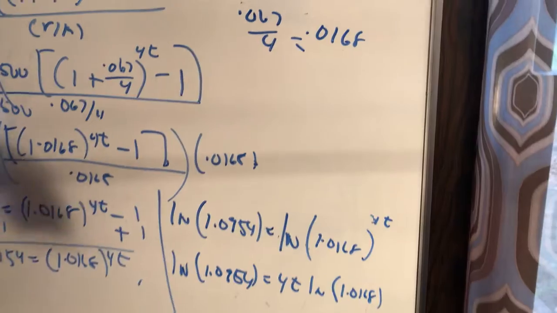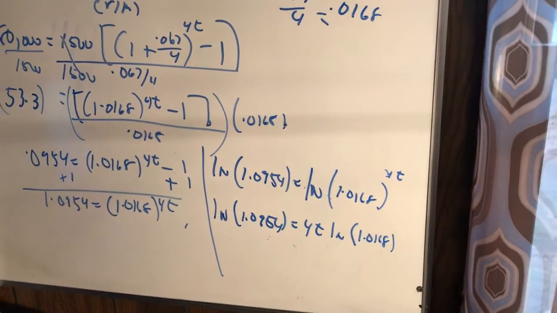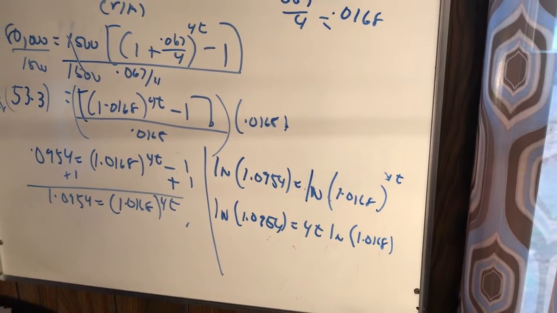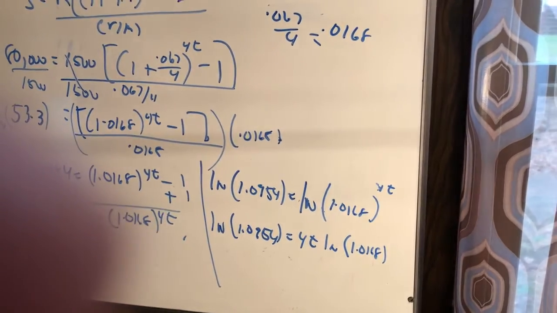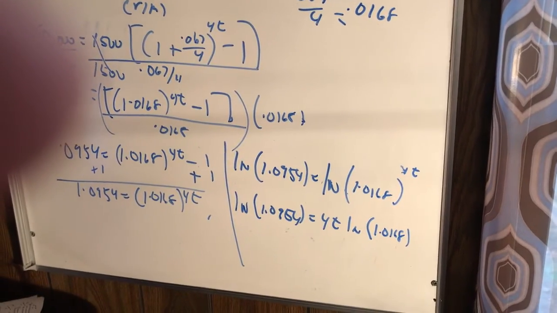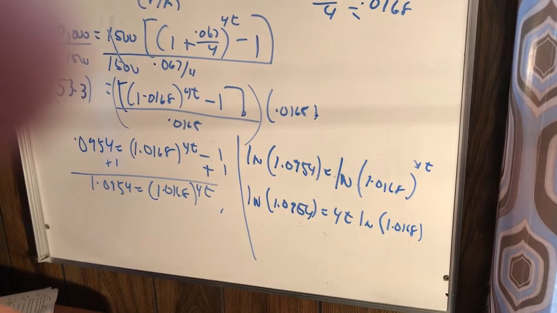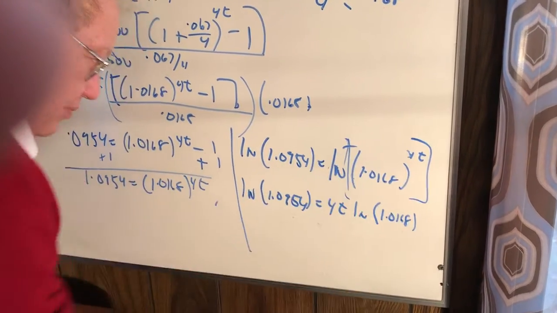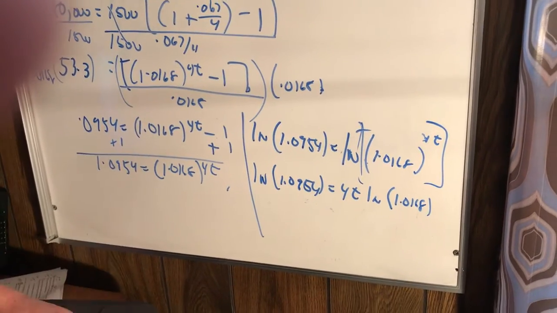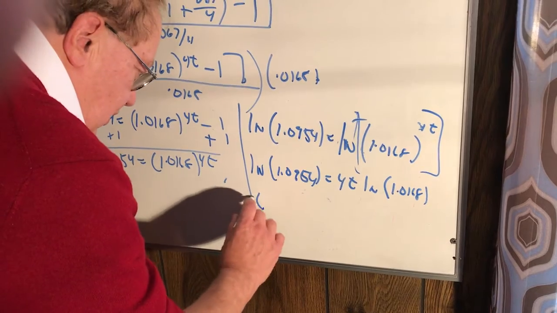This might be a pedantic thing, but should the exponent be within the parentheses? No, I always put it outside. Yes, it's true, it's the log of the whole thing. To be mathematically precise it should be like that. But that's okay, this is the way they're used to doing it. Got it.